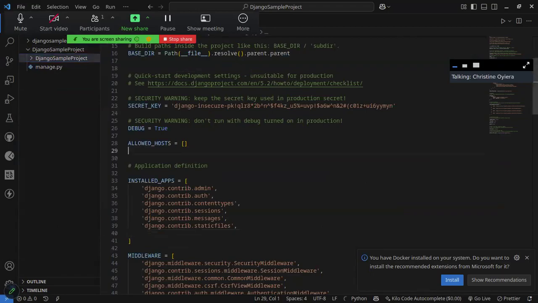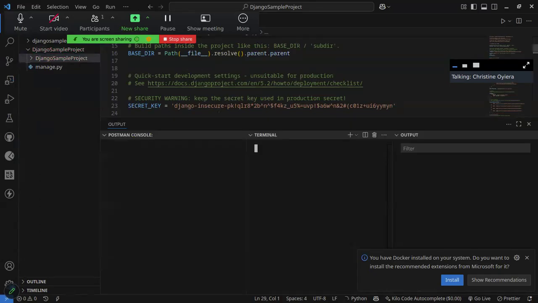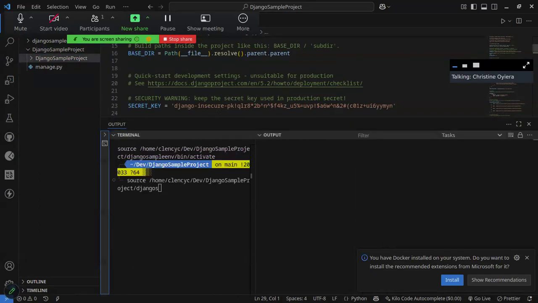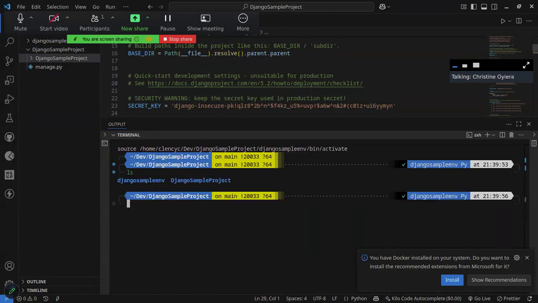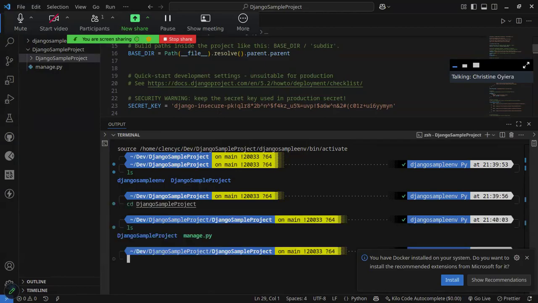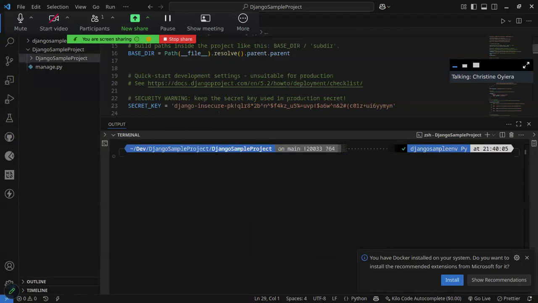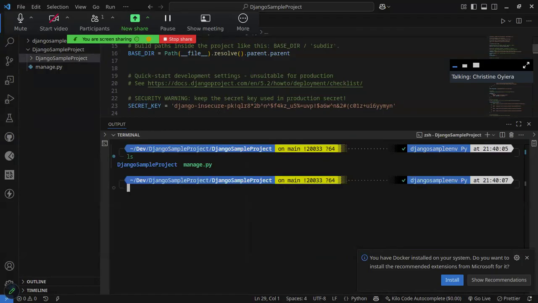I will first start by opening my terminal, control backtick. So this is my terminal. Here in my terminal, I will first cd into my Django sample project, where the manage.py is, right?